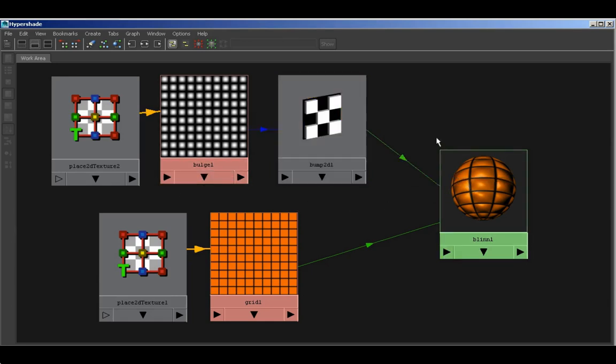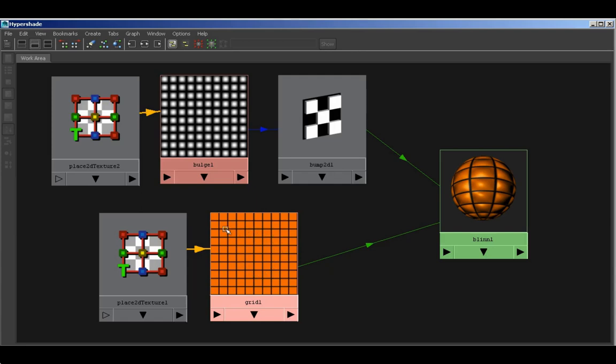Now, there's a very specific order that these nodes are actually plugged in here. Each one of these nodes does a very, very specific thing. So let's go ahead and talk a little bit about the color here first. So obviously we have orange squares and these black grid lines on this little preview sphere. Now, this color information is being received from this texture node right down here. You can see we have this grid texture node.